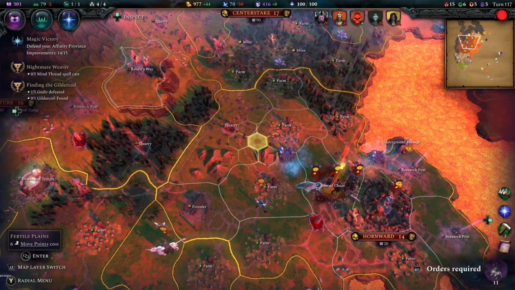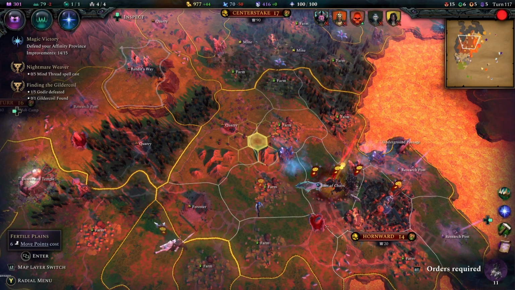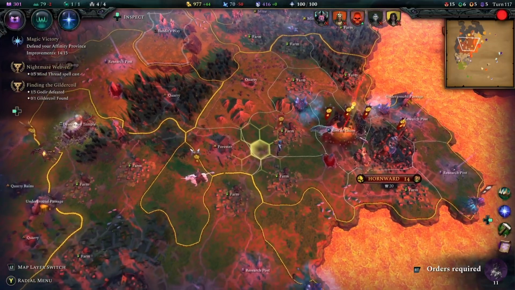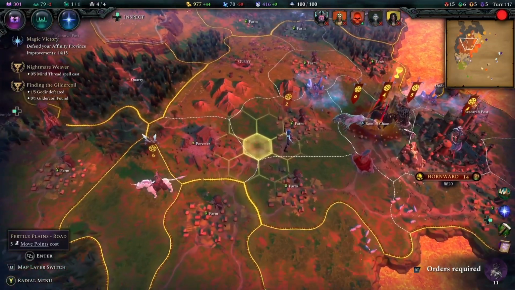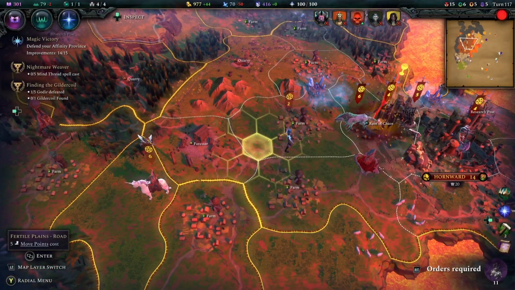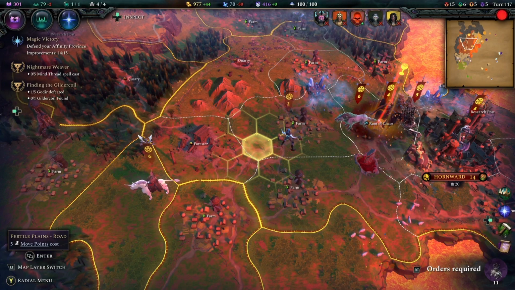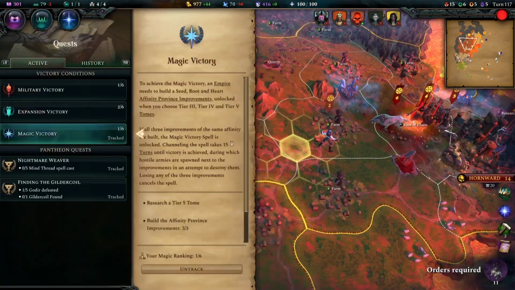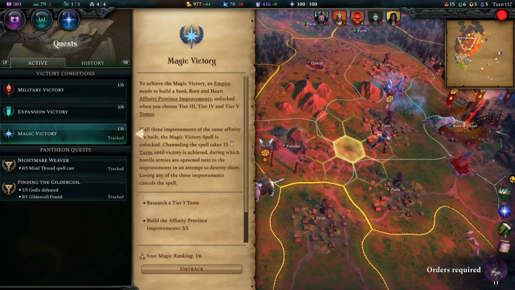Now, for the magic win condition, you have to get a few different things sorted in order to actually reach this win condition. I figured I would talk about it and the kind of things we have to go through in order to make sure this is something you can actually do within your game.